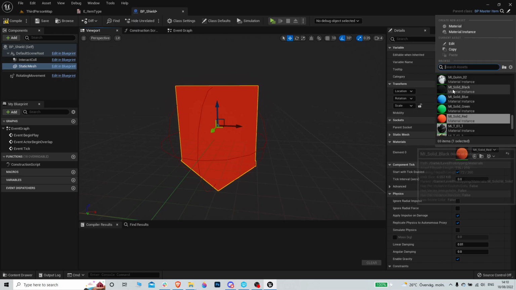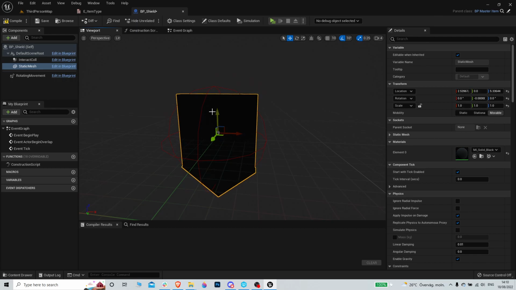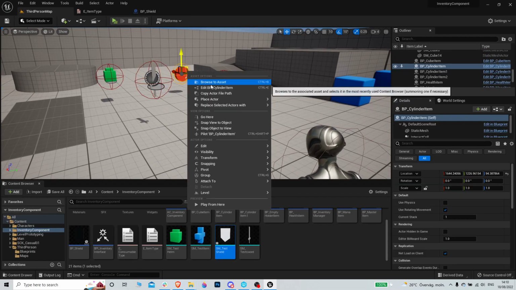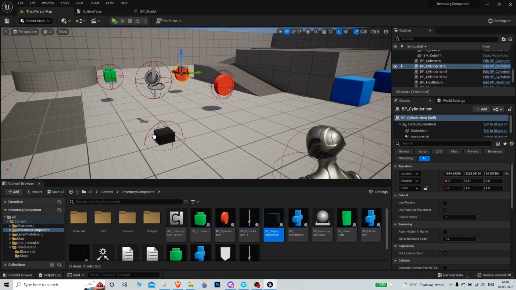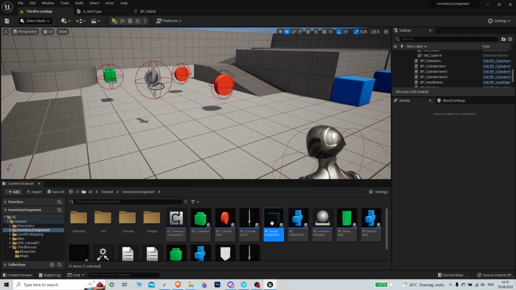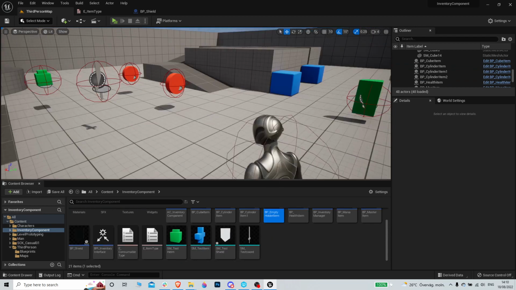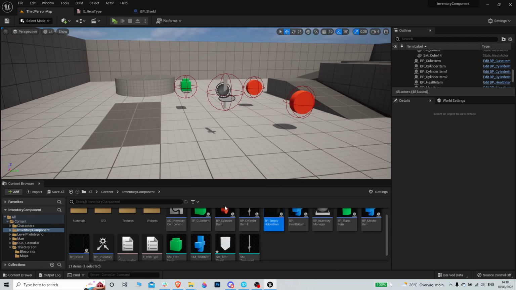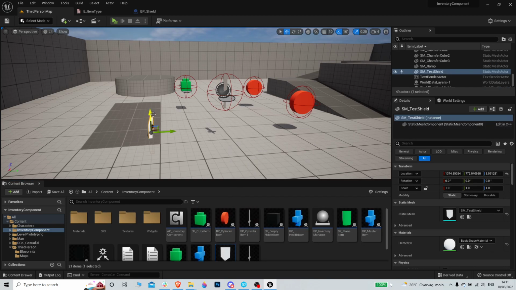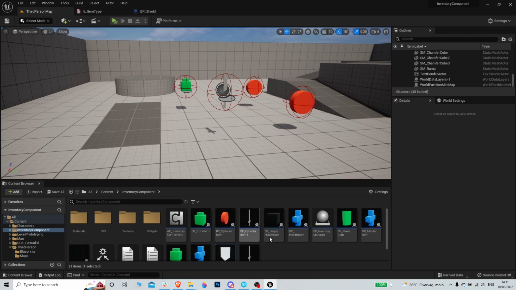I'm just gonna use the black one for this. I don't even remember what this was. That's the empty holder item. No, that's the test shield.